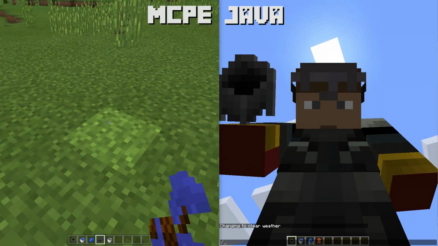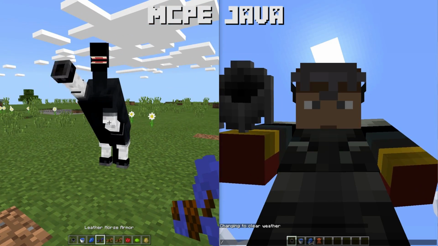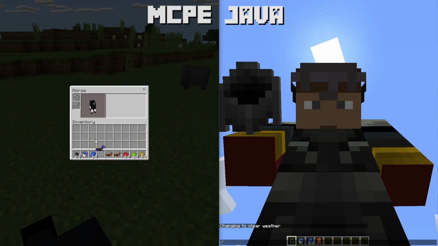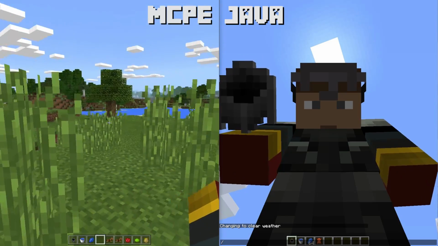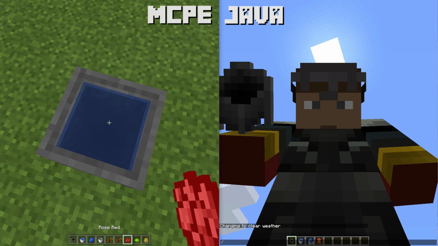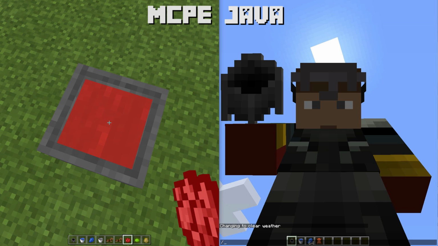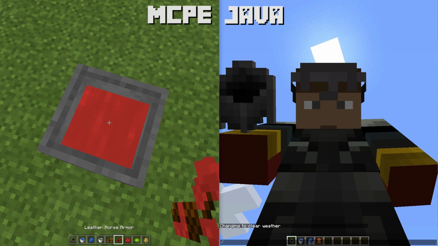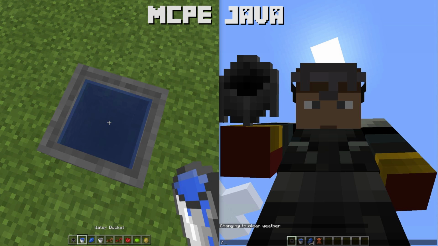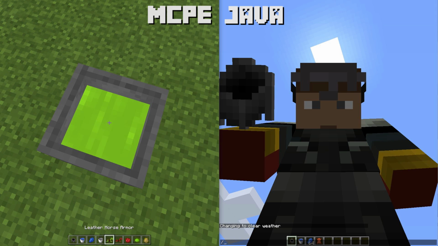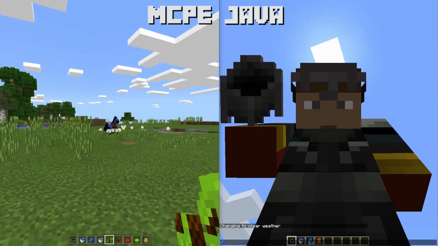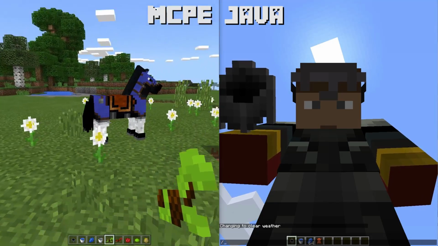In fact, where's the horse? Look at this madness. Put it on. I got to tame him and everything. Yeah. Why don't you put it on? Look at the horse. He's got his leather horse armor on. I'm gonna dye these different colors. It's as simple as right-clicking with your dye to get your dye color of choice. And if you wanted to obviously get different dyes, you'd want to either reset it, or you can mix different dyes together using multiple dyes. But for now, we gotta get this guy a new outfit.